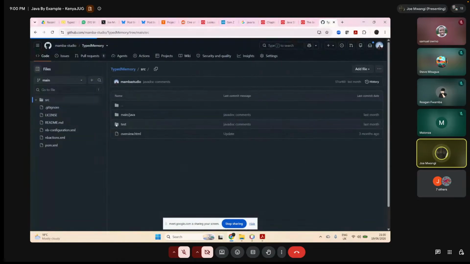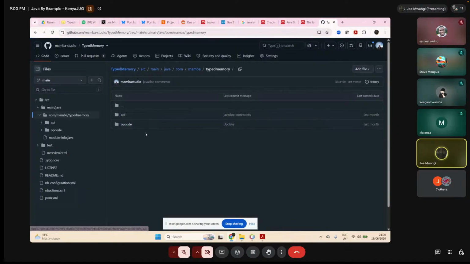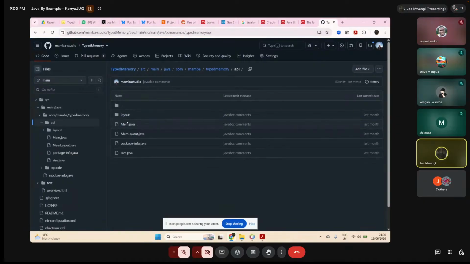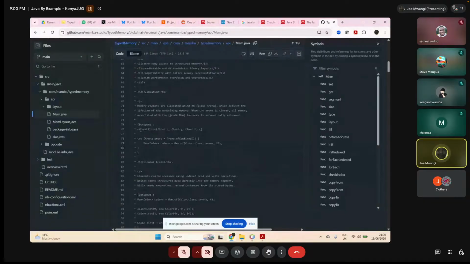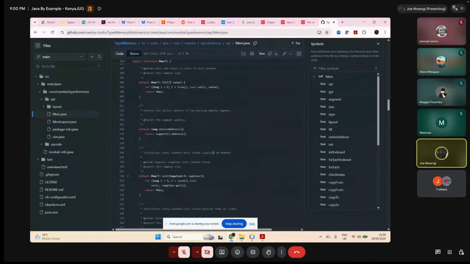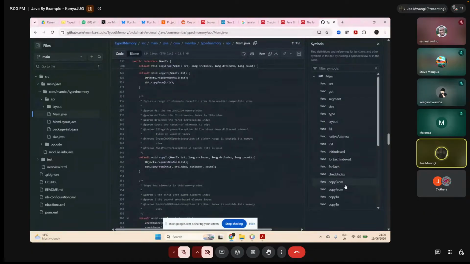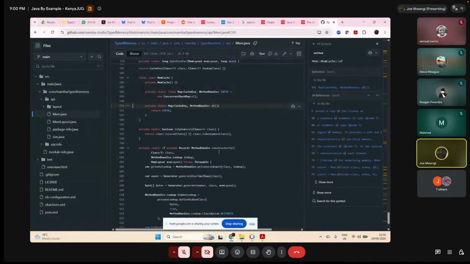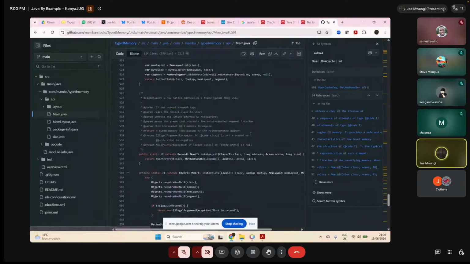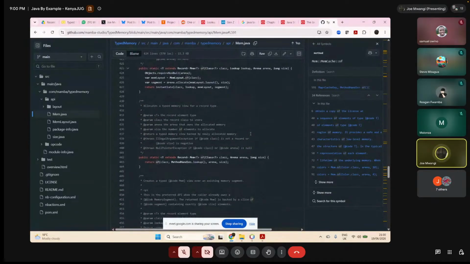If you go to the source code, main Java, API, memory, there's a method of. Is the of? The of should be down here. No, not there. I hate Javadocs.